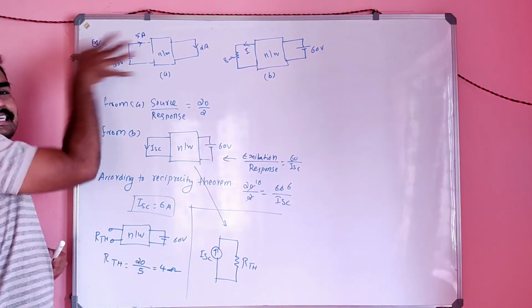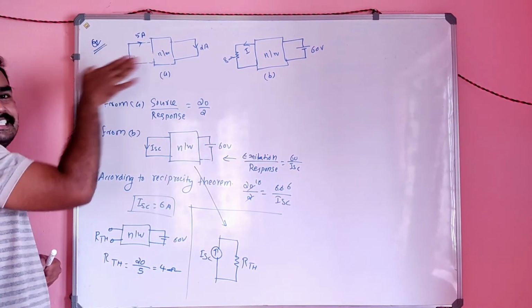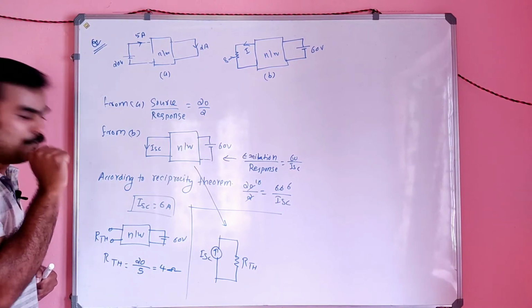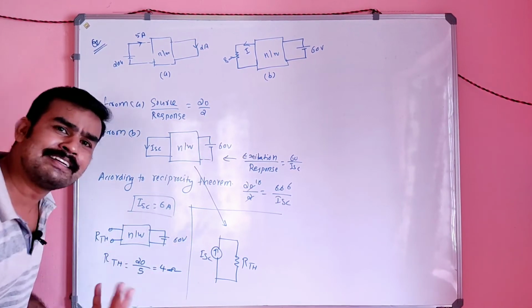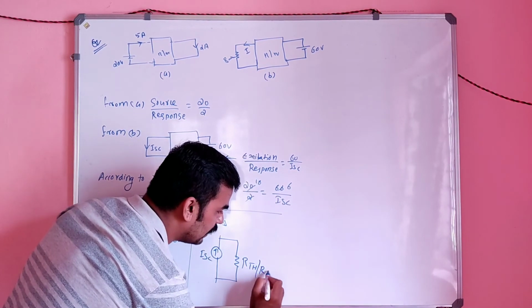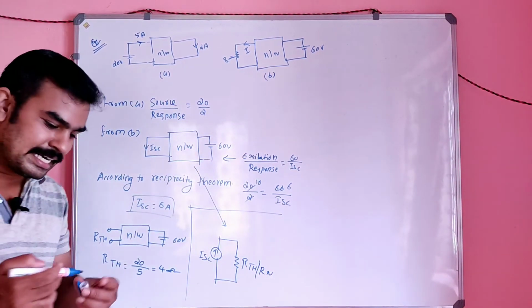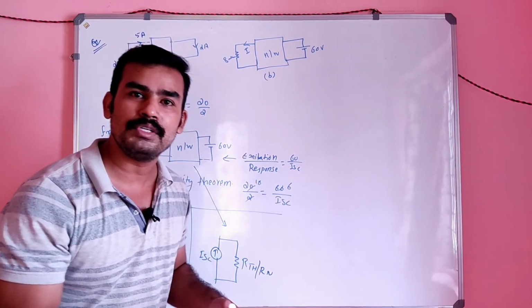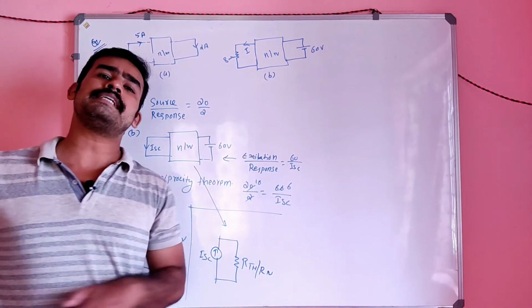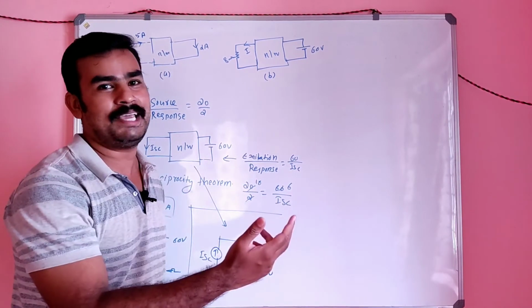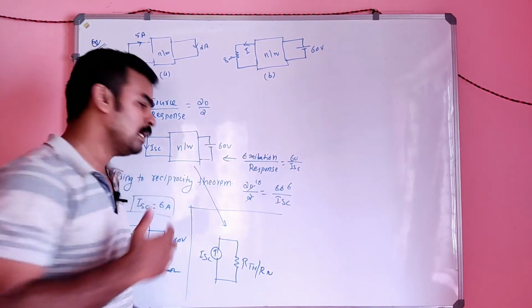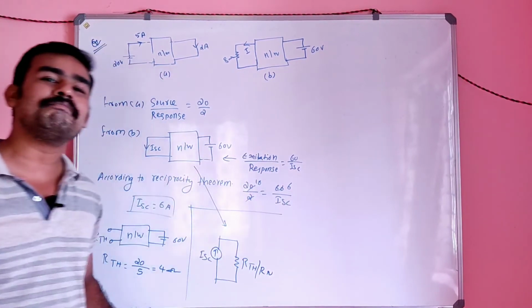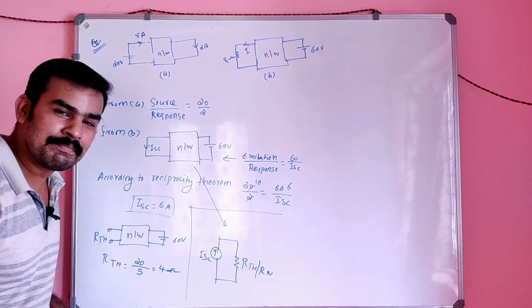That is the open circuit resistance, which is nothing but the Thevenin resistance, or the Norton resistance. R Thevenin or Rn, both are the same, because we already studied that. In the Thevenin theorem, you simply take it as R Thevenin. In the Norton theorem, it is Rn, but both are the same. RTh equals Rn, because the way in which we find both is the same.